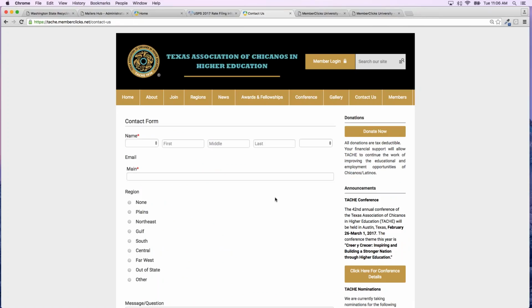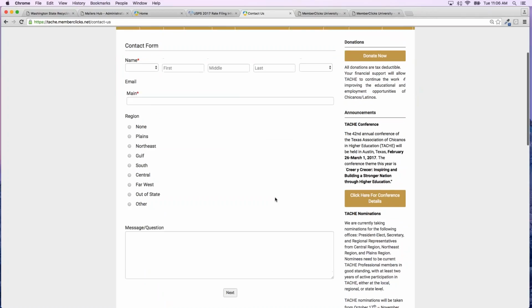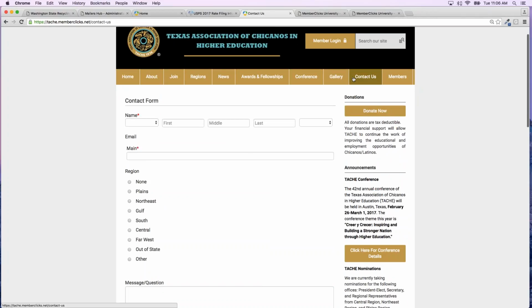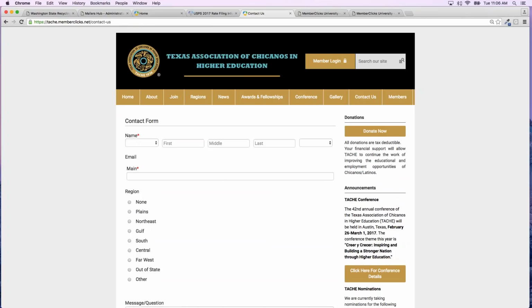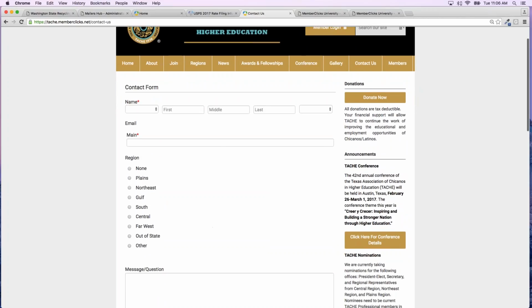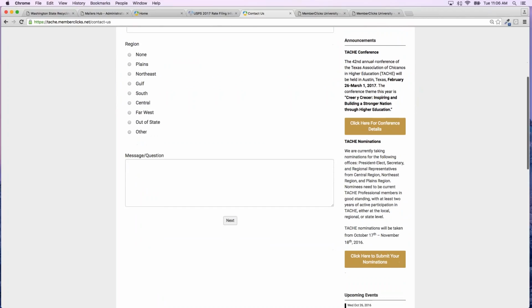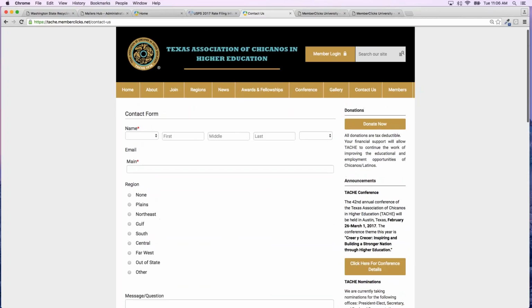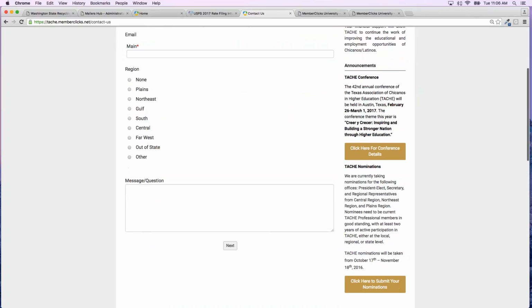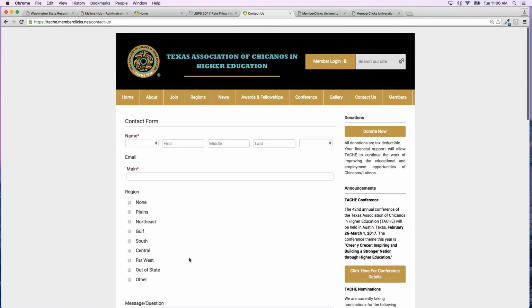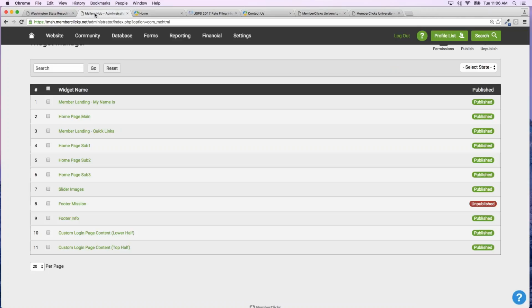So I think that just about covers it, and this is one of their forms. Once we create forms, you'll notice how with contact us, once I clicked that menu item, it took us directly to their contact us form. We'll be able to do that for you, and it'll look basically just like this, but we'll pull in the fields of information that we want to collect from your subscribers. So we can make something that looks similar to this. Other than that, I think we've covered just about everything with content today.